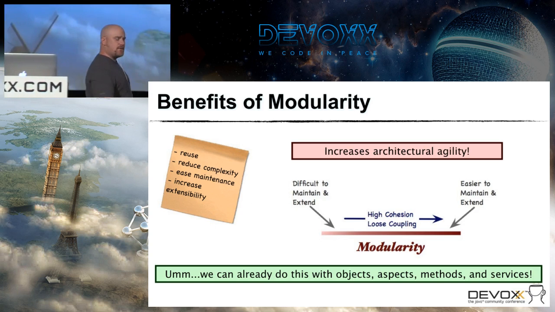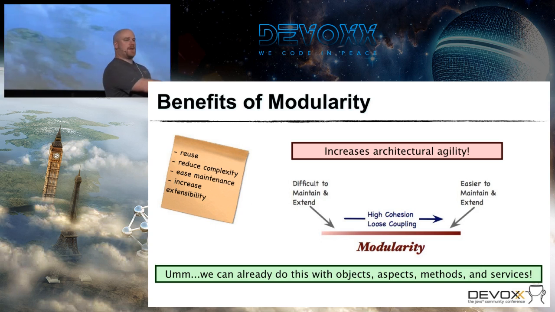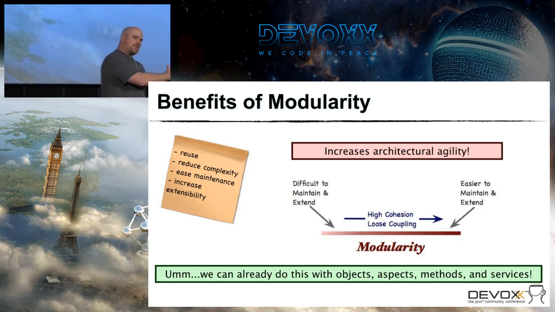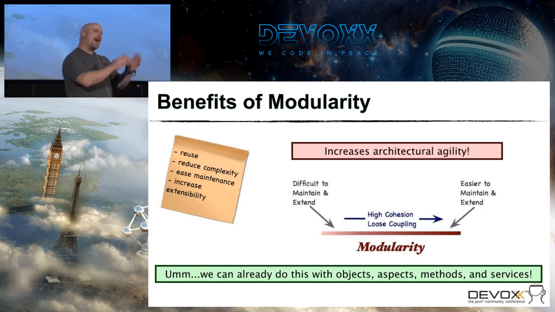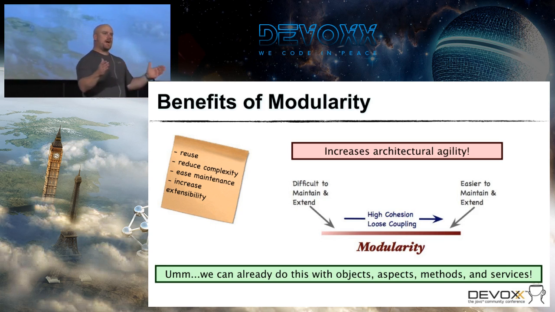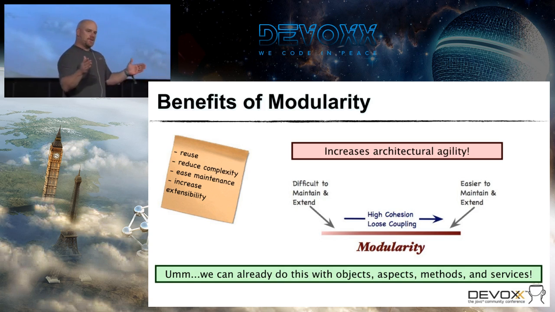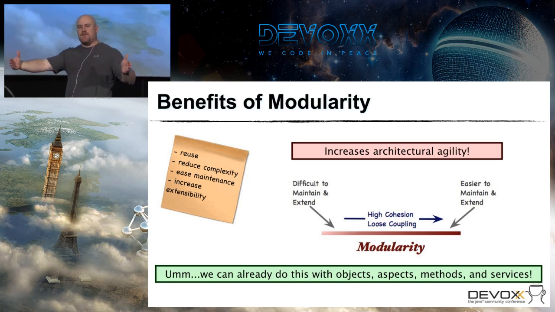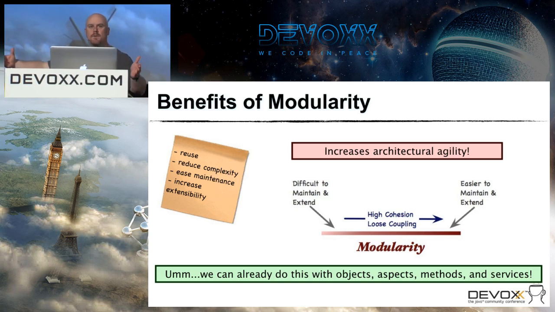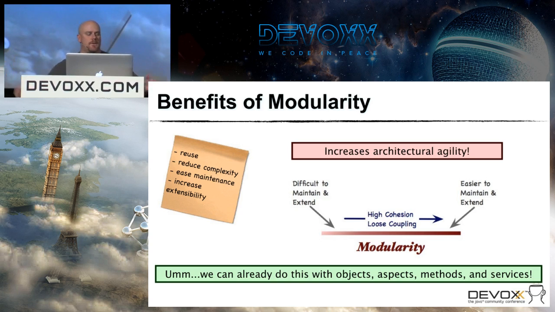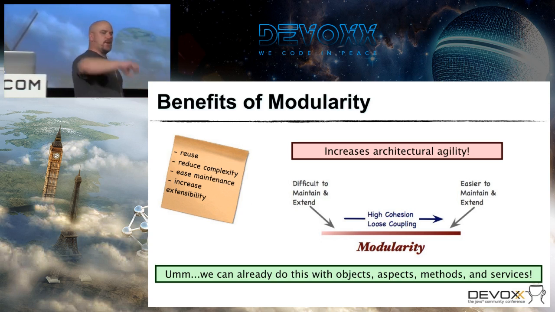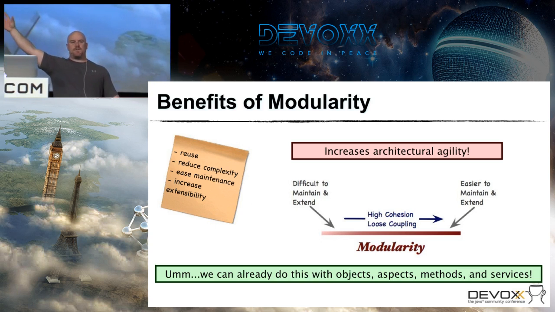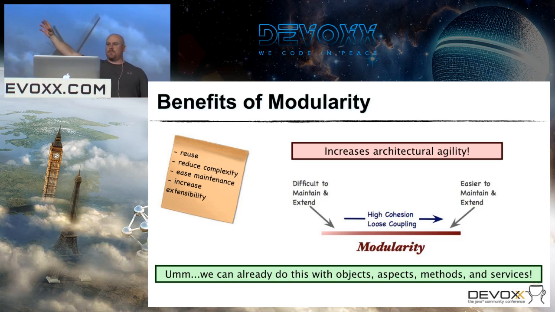I'm sure you've all been in this situation. I open up my Eclipse editor, and I'm going in to change a single line of code, and I am absolutely scared to death that the change I am about to make is going to break the system somewhere. I finally work up the courage to make that change. I make the change, and somewhere over here, unbeknownst to me, something is now broken.